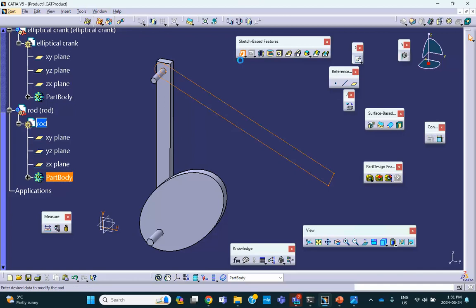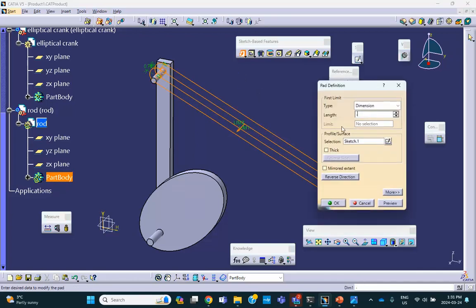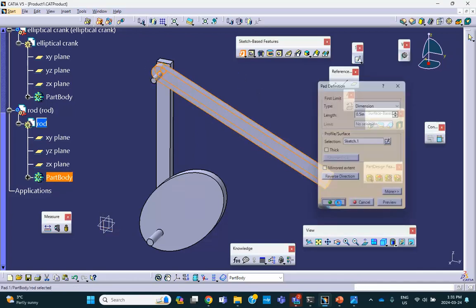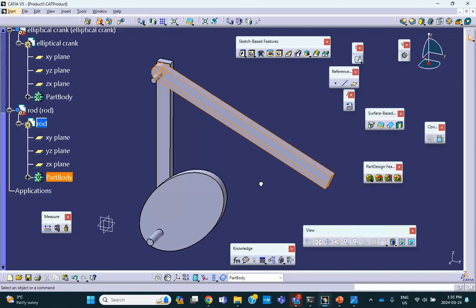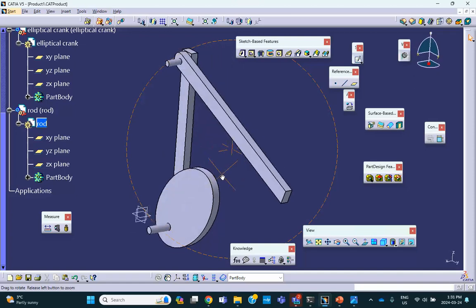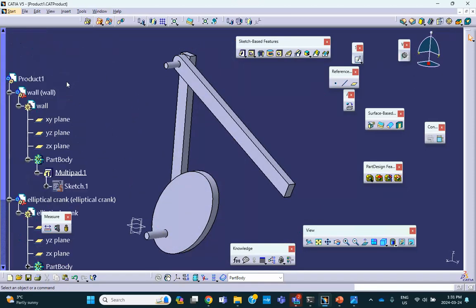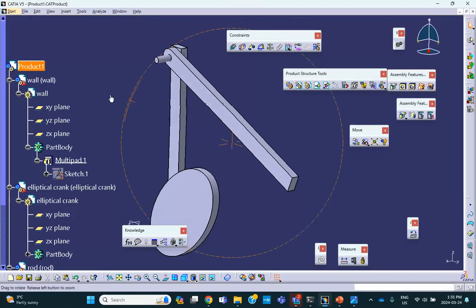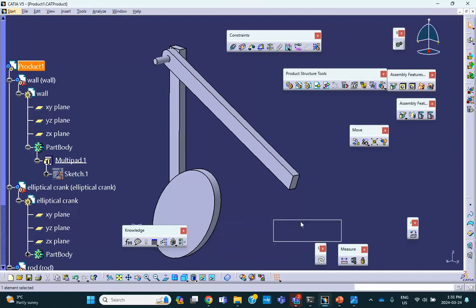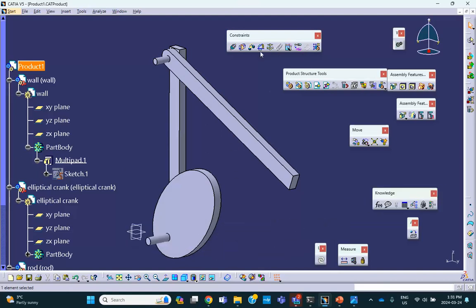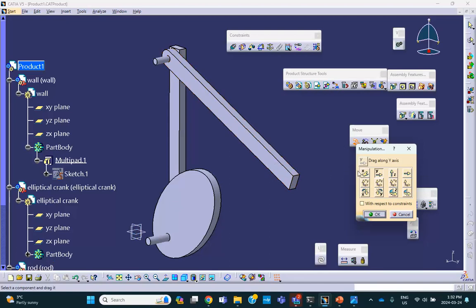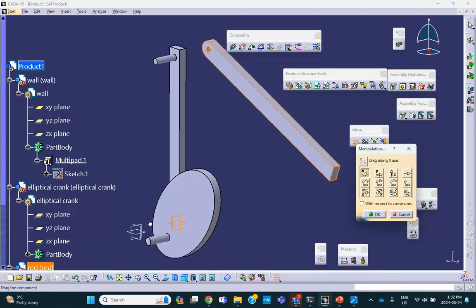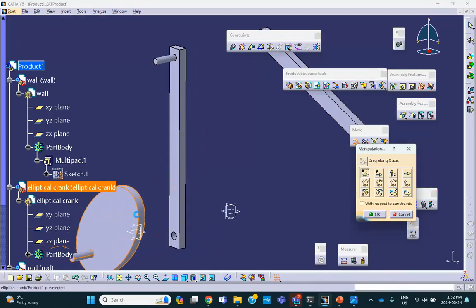So pad 0.5. And notice that I made it 0.5, the same thickness as this, because eventually I want to bring this thing down and make it touch that. And you'll see there's some issues involved. So we go all the way to the top, and let's try to apply the assembly constraints. Why don't we move these apart? So move it here, move it, move it there. Let me say okay.